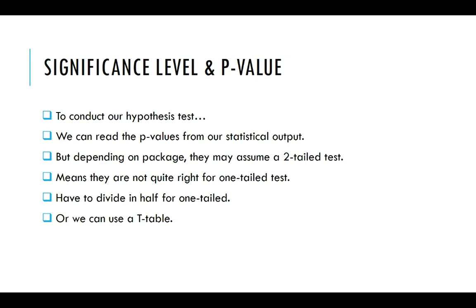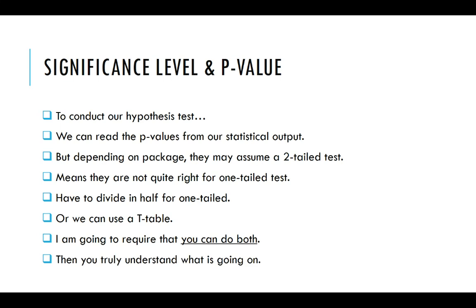All right? Or, again, we can use a t-table to do this, and I'm going to be super mean, and I'm going to require that you can do both. Understand how to use a t-table so that you can compare critical t to your t statistic from your output, and understand p-values. But we'll practice. In my opinion, this is how you truly understand what's going on.